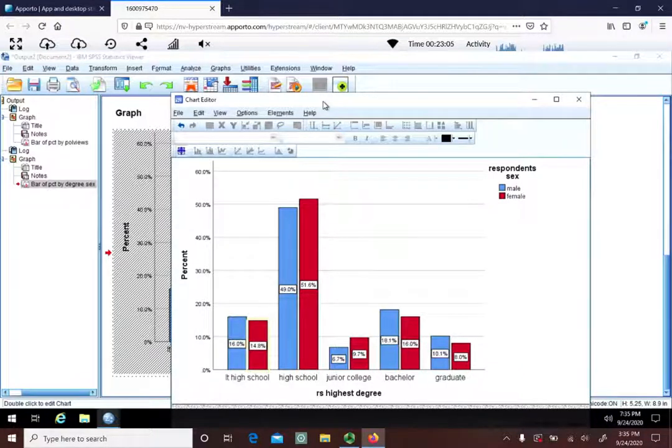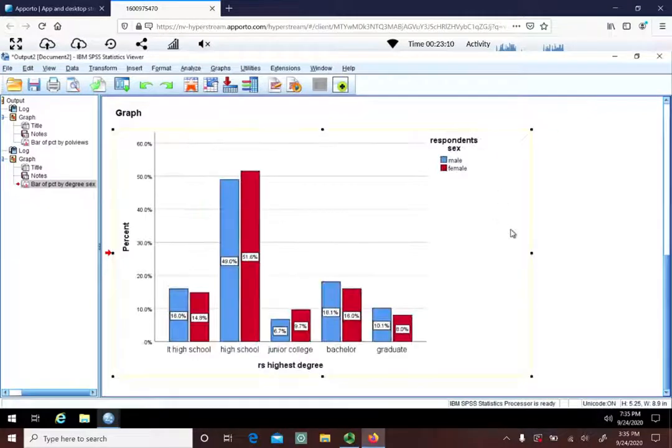So now we can answer some questions using this bar chart. I'm going to go ahead and exit that out, and we can answer questions. So what percent of the males in the sample report a graduate degree as their highest degree? So you can say, okay, graduate degree. We go over here, and it's 10.1% because the male is the blue bar. What percent of the females in the sample report a high school degree as their highest degree? Okay, so we go down to the high school, and we're going to look at the red bar. All right, and that's 51.6%.